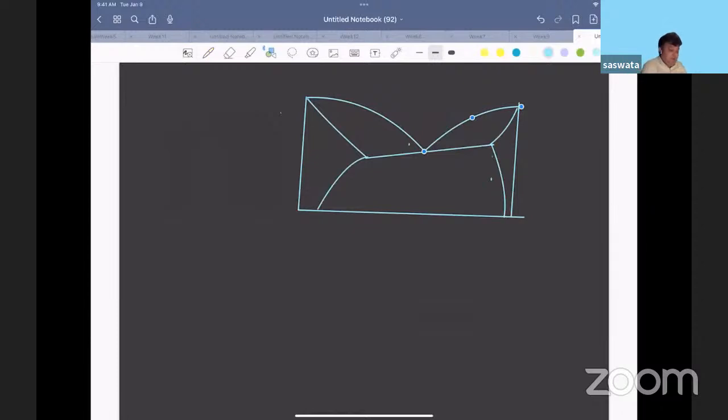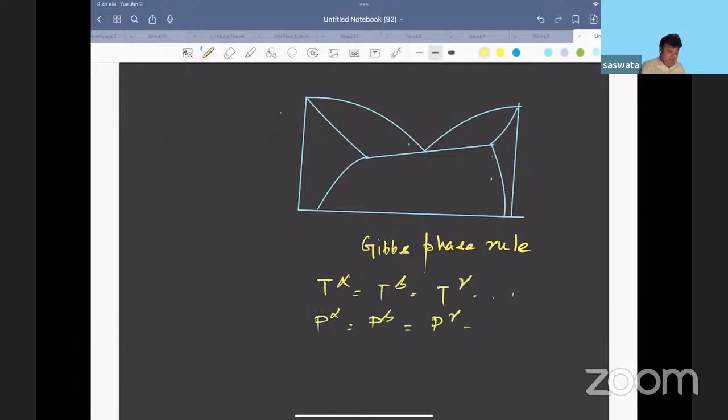Gibbs phase rule, right? So you look at whether the Gibbs phase rule is violated or not. This is something you know how to derive; I have derived it for you guys. And I have also told you that it is a consequence of the phase equilibrium conditions like T alpha equals T beta equals T gamma equals and so on, and then P alpha equals P beta equals P gamma, and so on, and then mu A alpha equals mu A beta. So whenever I give you a binary phase diagram like that, you try to apply your Gibbs phase rule and see whether everything makes sense. You understand?